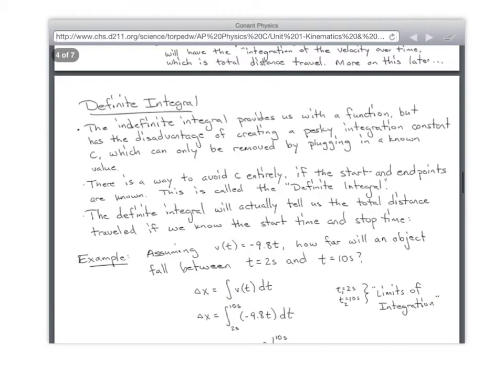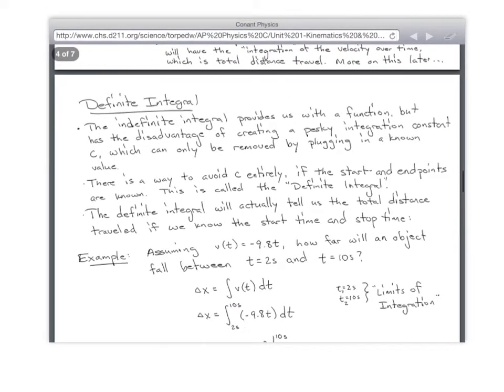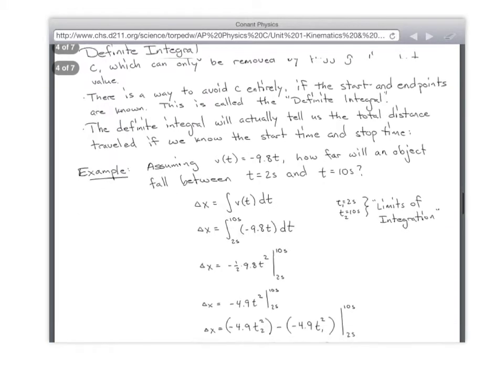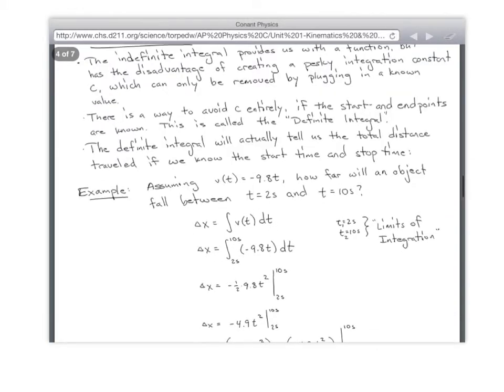All right, everybody, real quick, what's the integral of negative 9.8t dt? This is 1/2, right? So negative 4.9t squared. Okay, so the next step. Sorry. 1/2 of 9.8t squared becomes negative 4.9t squared. And notice this little bar I put on the side with the 2 seconds and the 10 seconds. That's just reminding us that we are doing now a definite rather than an indefinite integral, and we don't have to write the plus c's anymore.